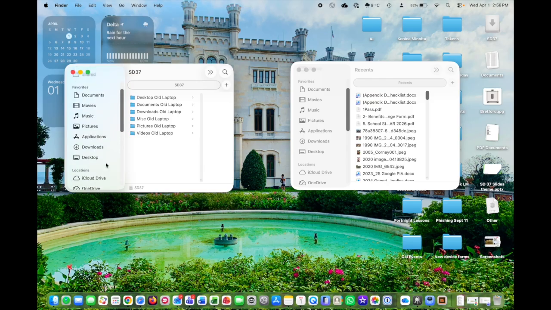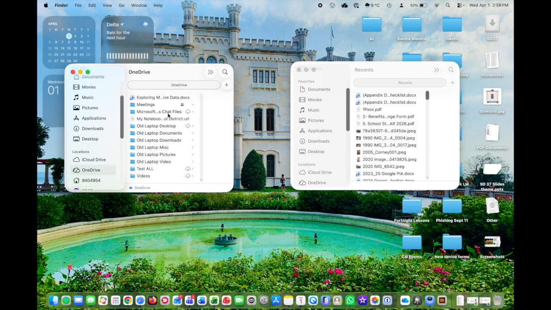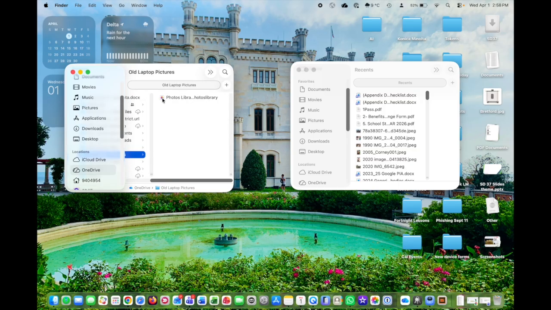This is only for people with Macs. So for instance, I'm going to go back to my OneDrive and go to my pictures, and here's that photo library, and I must bring that over here so that I can access those photos again on my new MacBook. So that you'll have to do. That's how you can restore things pretty quick and easy.